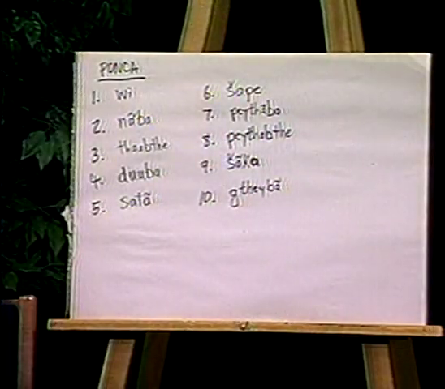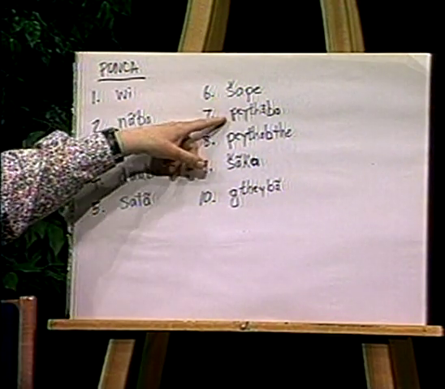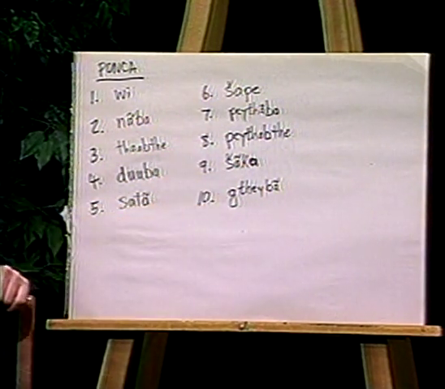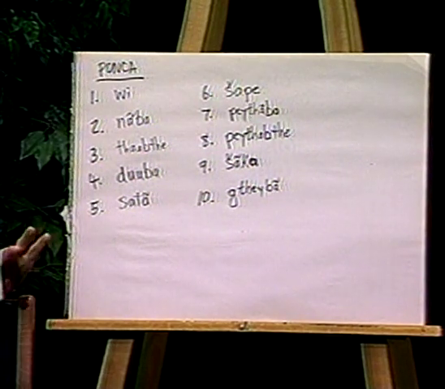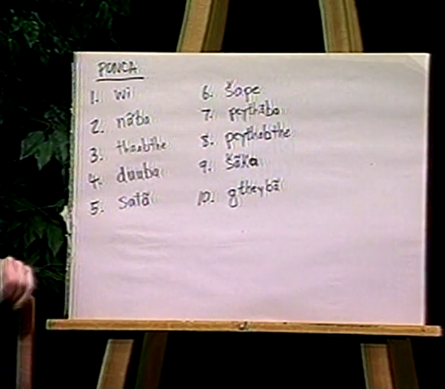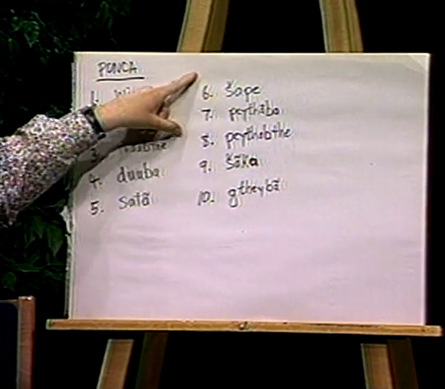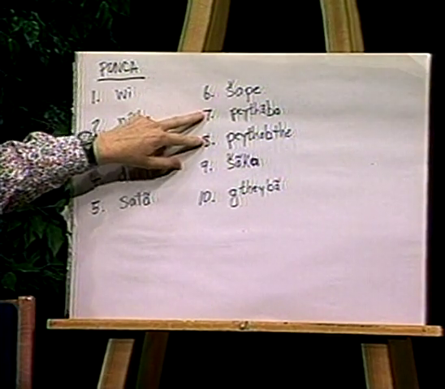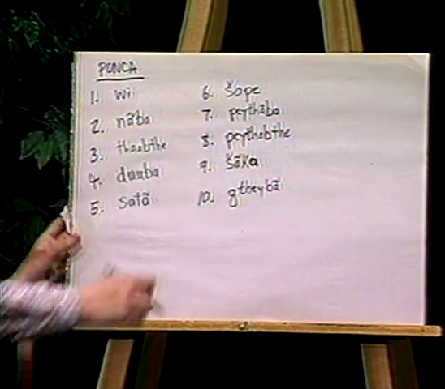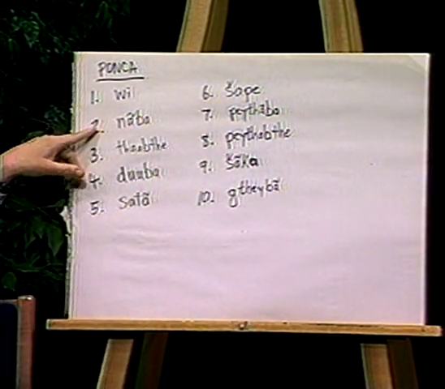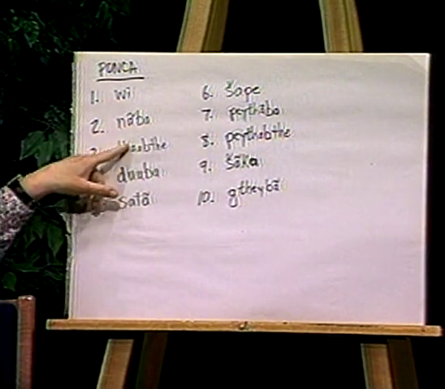Here's Ponca. I think I can pronounce these. Oui, namba, labade, duba, satan, chape, peidamba, pelabade, shanka, and gdeban. I've been briefly a student of Ponca, but I can't tell you too much about these at all. We don't see a lot of similarities in these first 10 numbers, but you can see that these two numbers, 7 and 8, start with the same first syllable, this pe part, pe lamba and pe labade, and they seem to correspond at least partially to namba and labade.